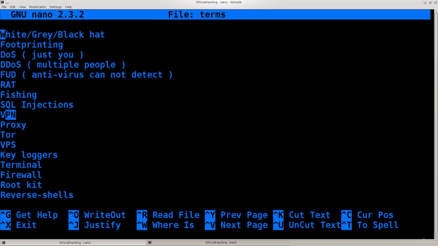Next up, you have virtual private networks, so VPNs. These are ways of anonymizing yourself. Basically, if you have a VPN provider somewhere, and you want to anonymize yourself, you will route all your traffic through this VPN provider, and all the traffic between you and the VPN provider will be heavily encrypted.